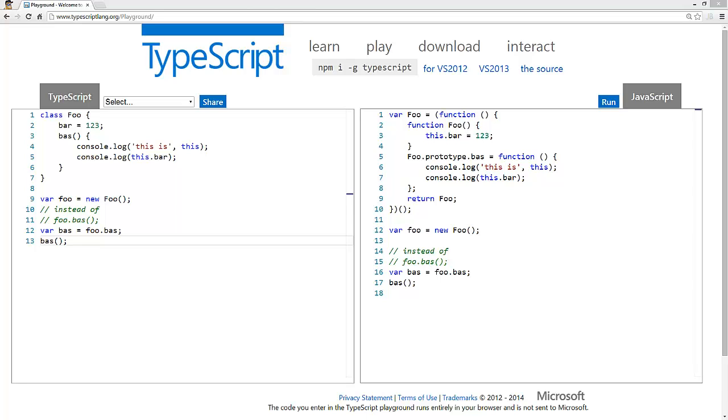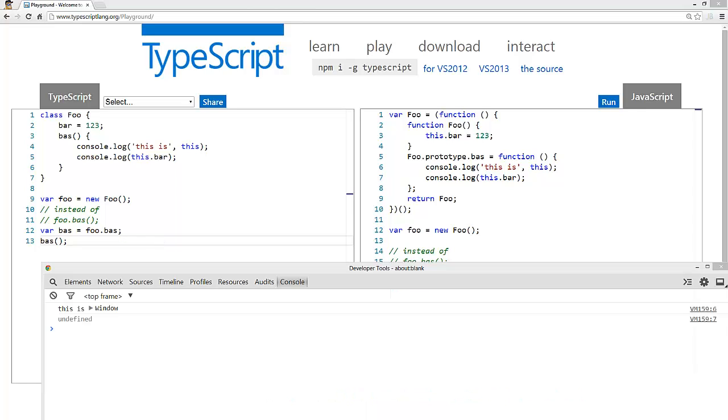Now let's look at the second case where this might be wrong. We go back to the basic example of a simple function body that logs this.bar to the console. We create an instance of the class. Now instead of calling the member function directly, we copy the member function into a variable and then call it. Again, the calling context will be wrong as we are not calling the function as a member of our instance. In this case, it will be the global window object. And you can see that it is indeed the case on the console.